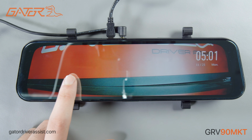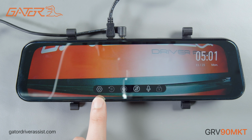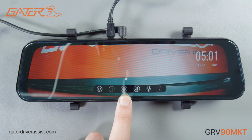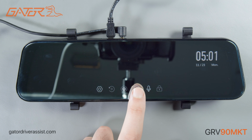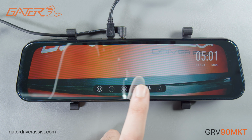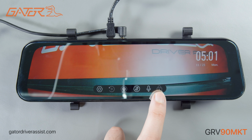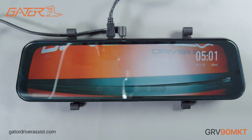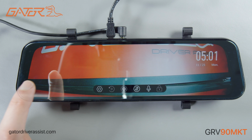From left to right, we have the cog for settings, then playback, start and stop recording, image flip for rear camera, toggle microphone recording, and lock or unlock the current video file when recording. Just bear in mind that the image flip button here does not affect the orientation of the recorded video clip. This is purely for ease of viewing convenience. If the bar disappears or the screen turns off, just tap the screen and it will appear.